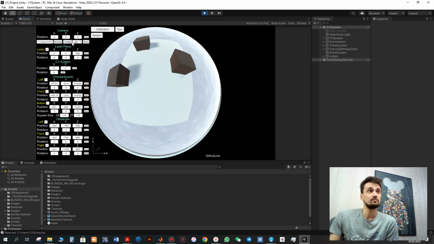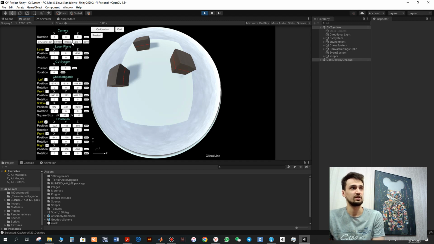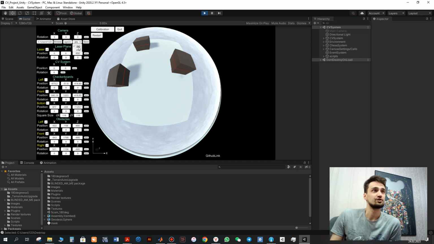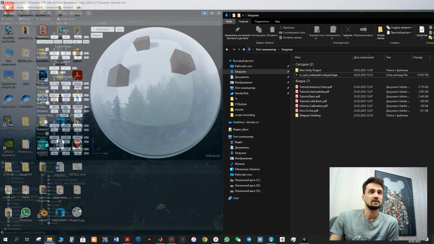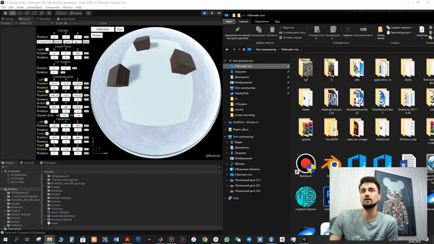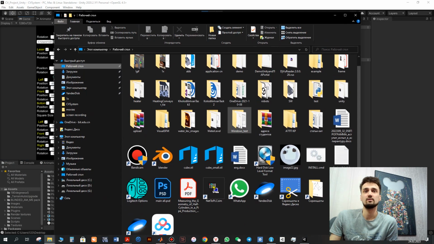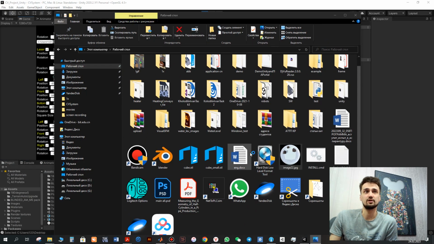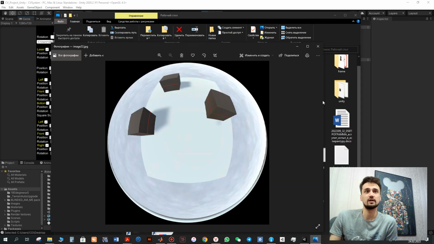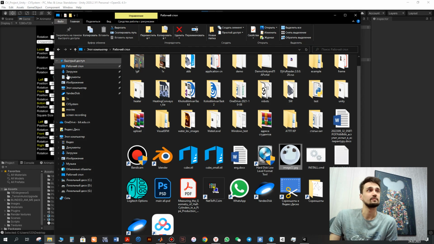Next we give it a name, the default name or change it. We can also change the extension of the image, and next we click the save button. So we should see that our image was saved. This is our image obtained from the simulator. Next we can proceed with it in MATLAB.